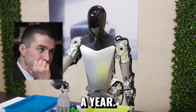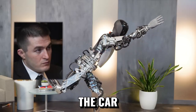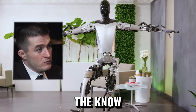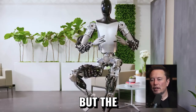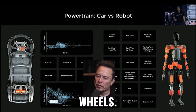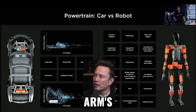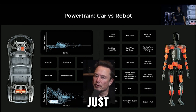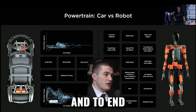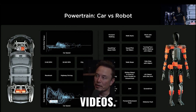Maybe a year, although I'll admit I'm optimistic on timelines. The work we're doing on the car will translate to the robot — the perception and the video-in, controls-out approach. The car is a robot on four wheels; Optimus is a robot with hands and legs. They're very similar, so the entire machinery of the learning process end-to-end is the same — you just have a different set of controls. Optimus will figure out how to do things by watching videos.